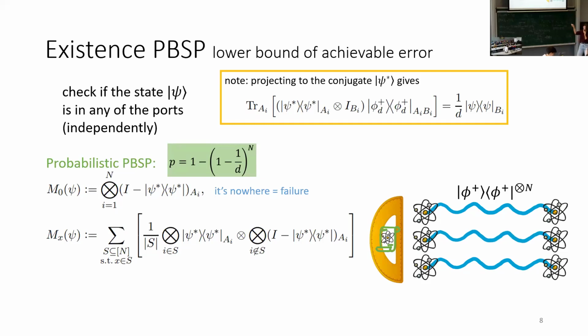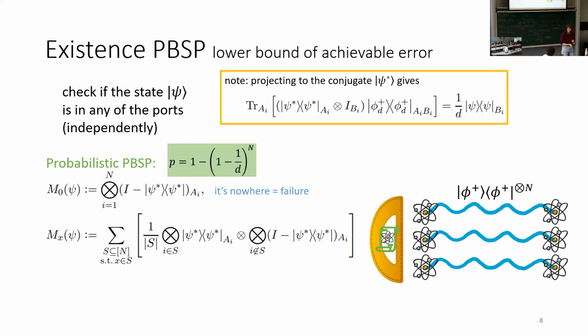Yeah, basically, because you are projecting, is it here or not? Almost one quarter of the ports would be teleporting in the correct way. This is quadratically better, because it's like doing state preparation instead of teleportation. If you would do that, you would get 1/d squared instead of 1/d. Ah, okay. Is d the dimension of the state you want to teleport?